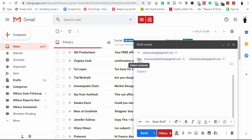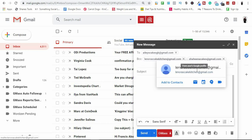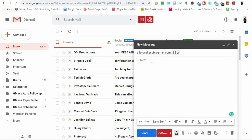As long as I'm adding them right here on this BCC, these emails are going to be sent to these people individually. They are not going to be sent showing these other people's email addresses. It's going to send to this one individual. You can see these are real email addresses right here. So what's going to happen is I'll just put a subject line, depending on what I want to promote to them. Then I'm going to send out those emails. It is that simple. Now, this is the free way to use this tool. You can use Gmail to do this method.